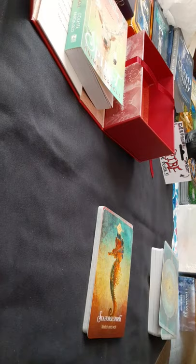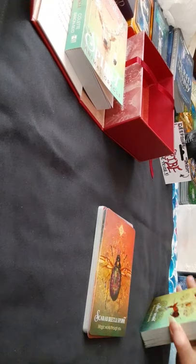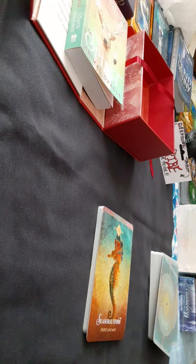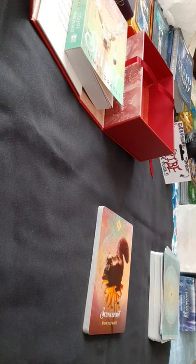Sandpiper spirit, be playful. So if I had to comment, here we go, be playful. If I had to comment on one thing, I could do without all that extra stuff on the animals. But you know what? It's different than any other deck. Scarab beetle spirit, magic works through you. A little more whimsical, I guess. So maybe it's not supposed to be literal when you think of each animal.